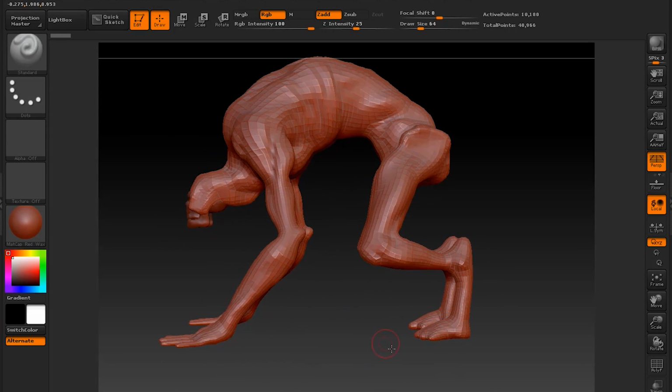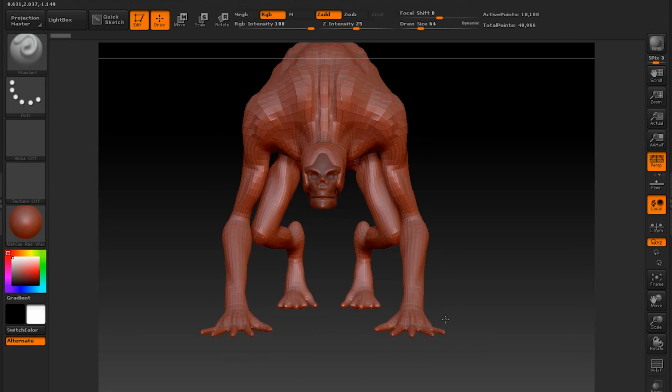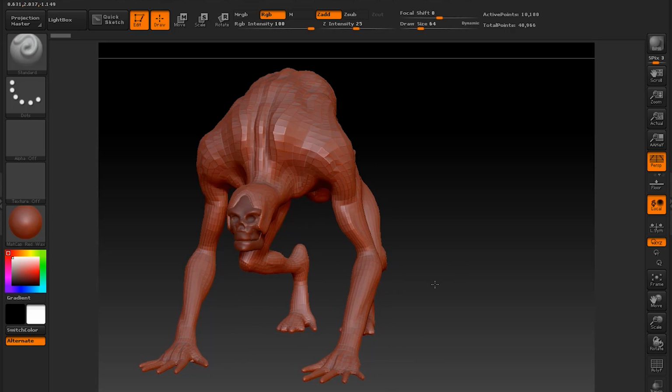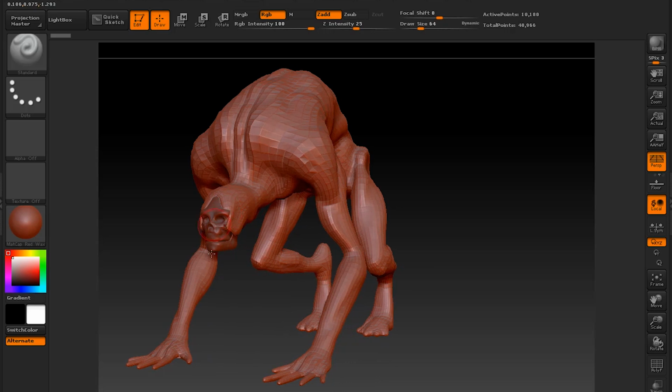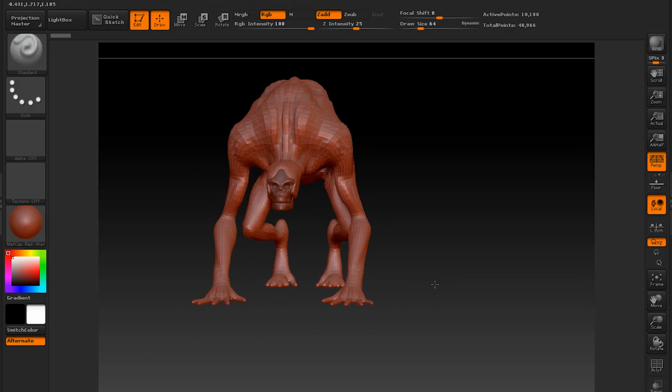And so we can go and fix the toes a little bit more so they can be articulated in the future. Add a little bit more geometry to the hands for knuckles, make the hands look a little more bony, but a lot of that will come out in the high poly. And I'll probably make a separate video covering Dynamesh and the subtool, and in those videos we'll remake the skull, and then we'll bring that skull into here. We can kind of compare them. This was just a placeholder one. I didn't have any references for it, so we'll go back and do that together.